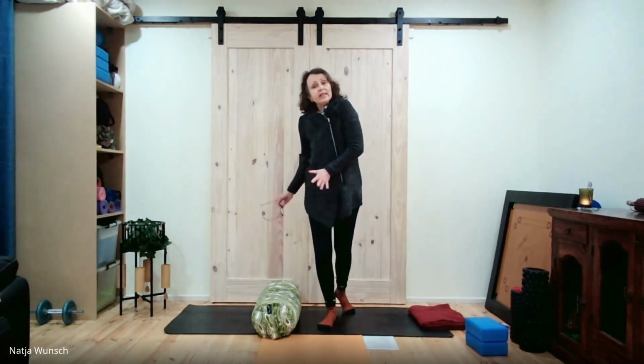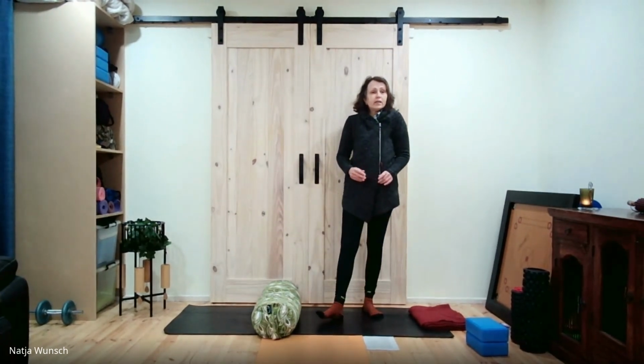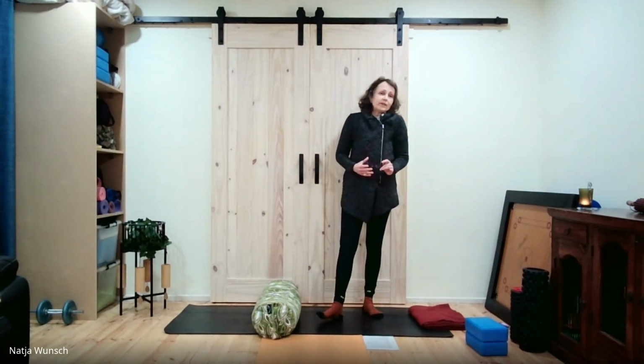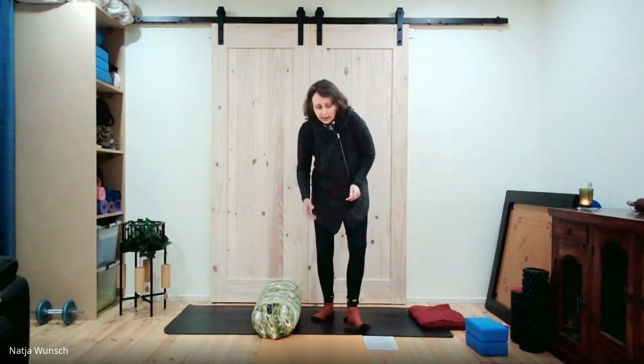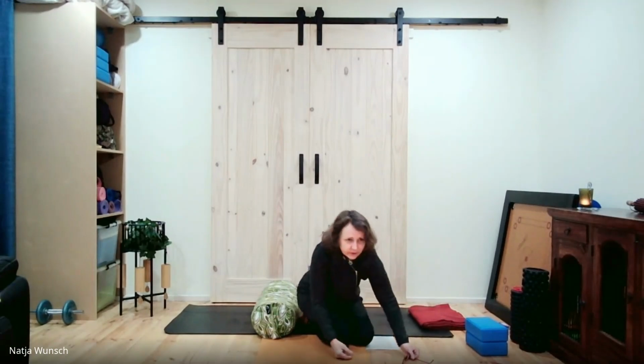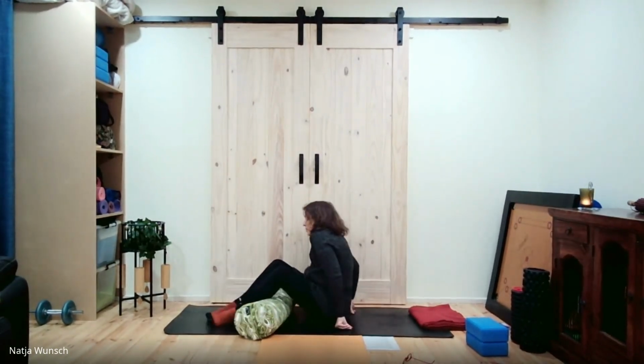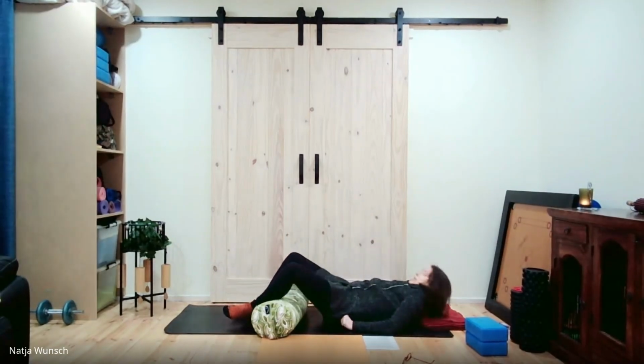We are still stuck in winter, and with that, I've chosen to stay with the topic. Beginning lying down on the back, if that's comfortable for you, and perhaps choosing a reclined angle pose. So the way I envision that for myself, if I was to practice this, is lying down on the back, placing the knees over the bolster.